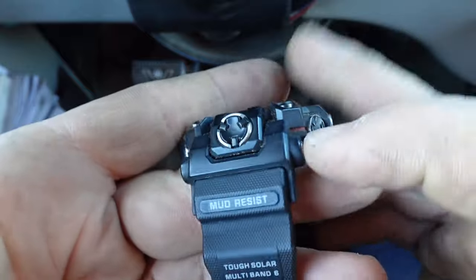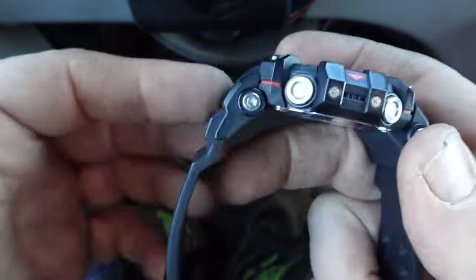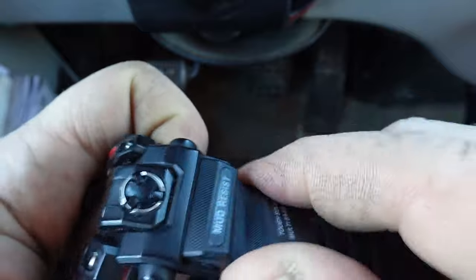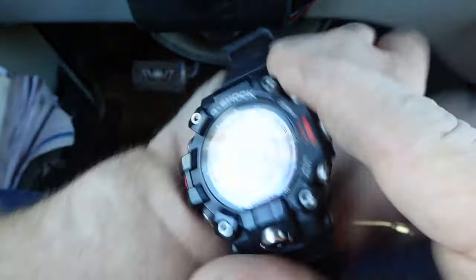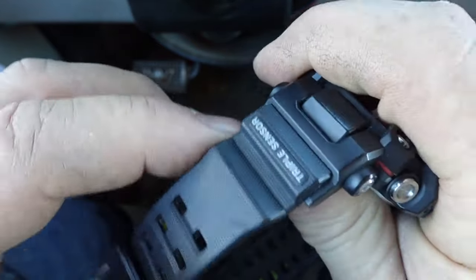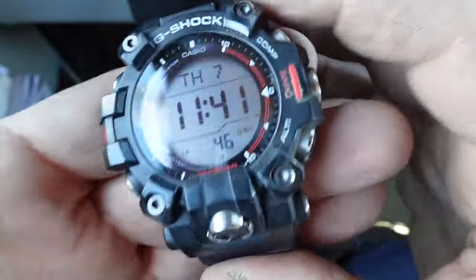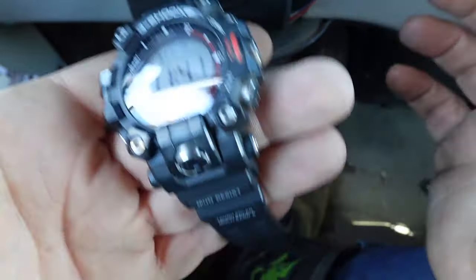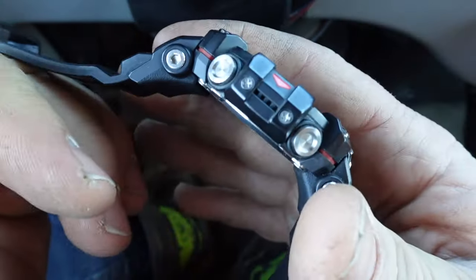When you're talking about a blue-collar work watch, it's not like watches are just breaking all the time because of work. Usually what happens is the pins pop off, and there's not a chance these pins are going to pop off. The weak point in the band, I think, would be right here — if anything's going to rip or tear, it would be right here. But working around rotating equipment, I always have in the back of my head that if it gets caught and I have to pull my hand away, I'm pretty sure I could rip this — and that's a good thing. I have another watch, the Construction King by Bertucci, which has a NATO strap that's virtually indestructible, and that may not be the best thing if you work around rotating equipment.